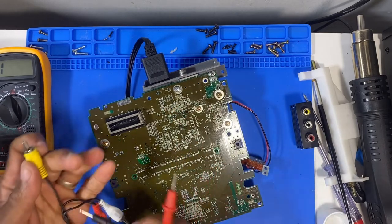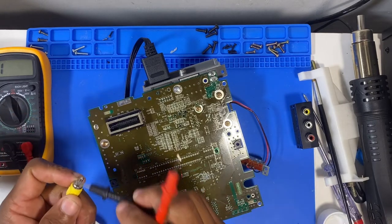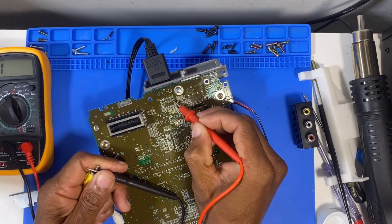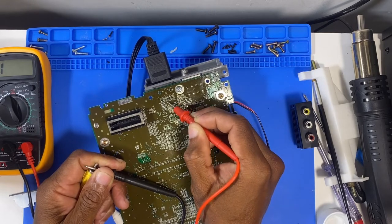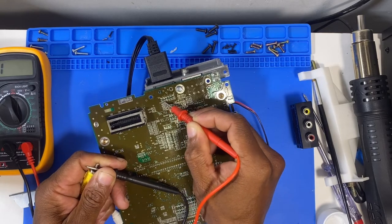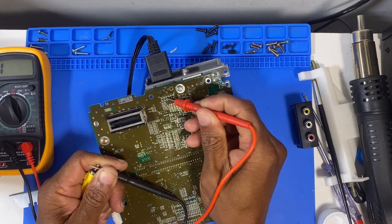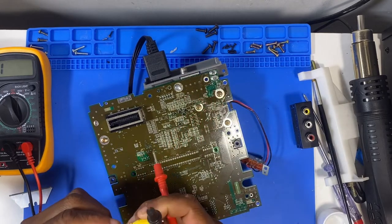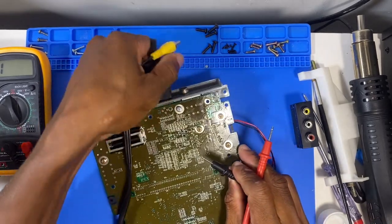Right, so this cable is giving us all the grounds. It's giving us the hots for the audio, but I'm not getting the inner pin. So it could be a cable after all. Two dodgy cables. In all fairness, I haven't tried any of these cables. I got the unit with two cables, and maybe that's why they thought it wasn't working, and they never tried it on the RF, maybe, I'm not sure. But we definitely have an issue with a pin. Interesting. Not sure how to test this.